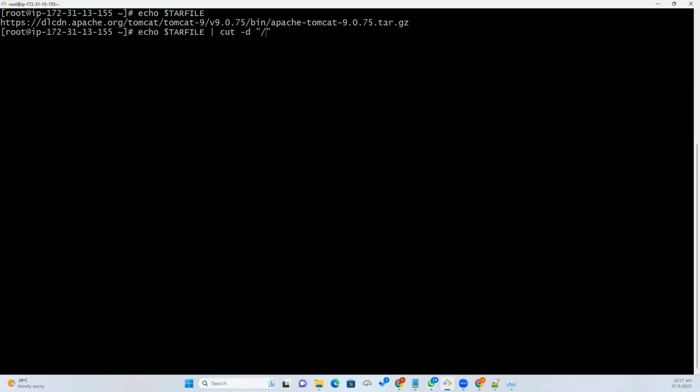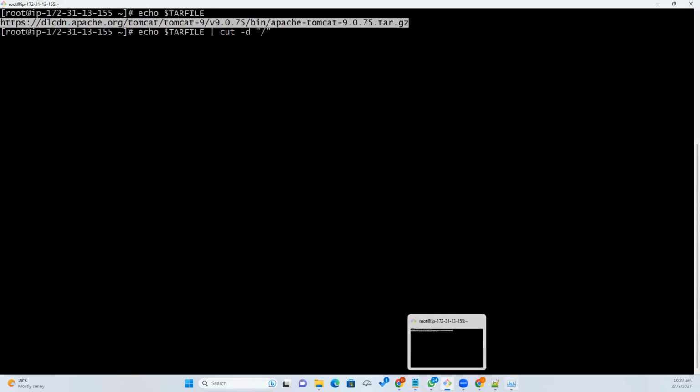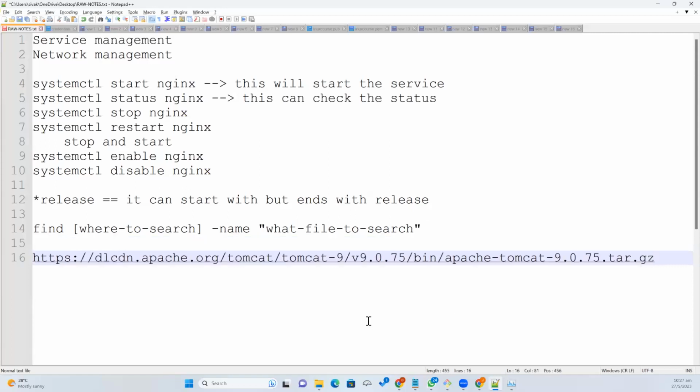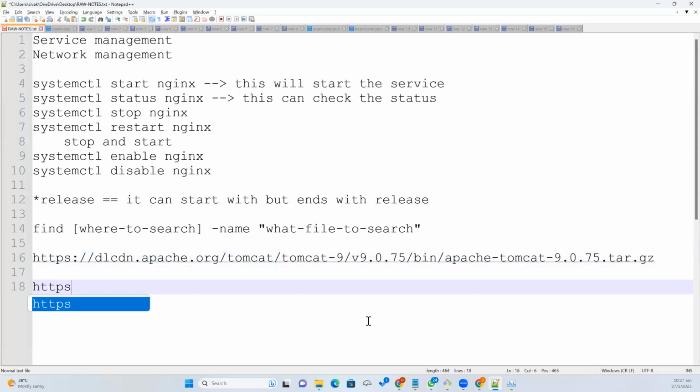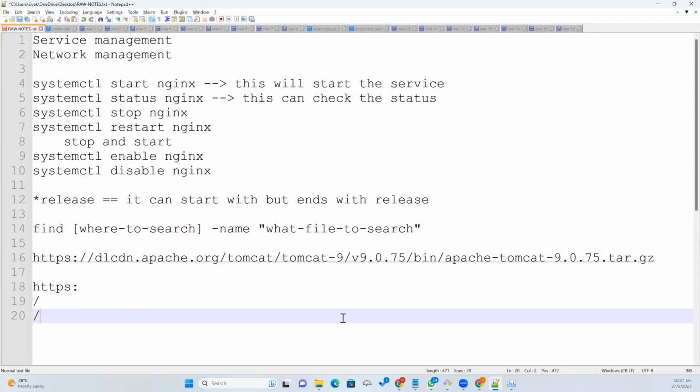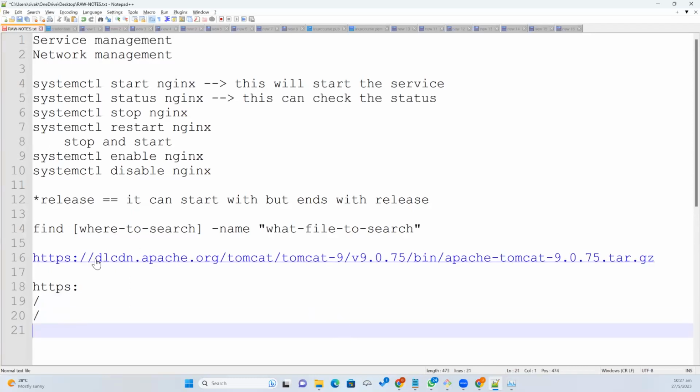I want to cut this entire text using slash. Now how will it become? HTTPS colon is one cut, and then slash is another cut, slash is another cut, and this is another cut, and again this is another cut.